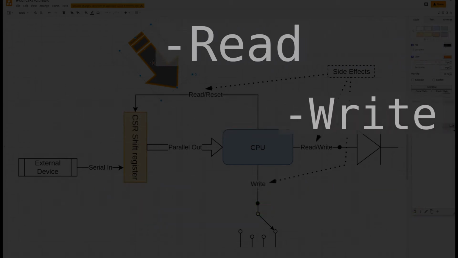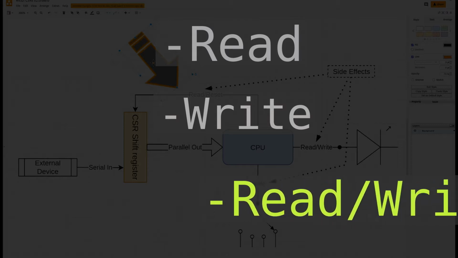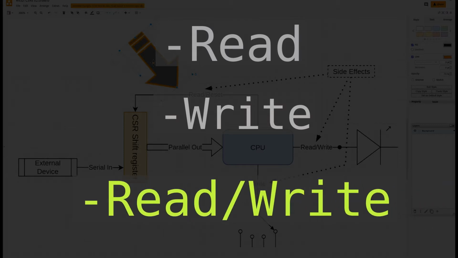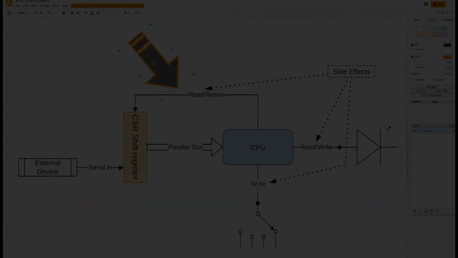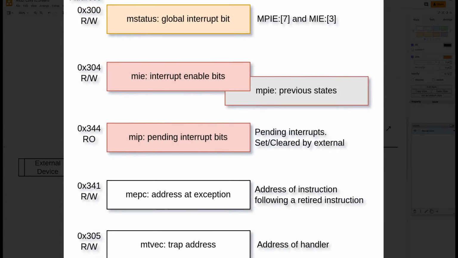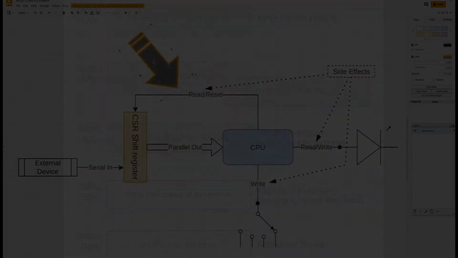The spec says that they could be registers that read only, write only, or read write, but we're only going to do read write. Our registers will be fully accessible in all manners. And this eliminates access circuitry and privilege checks in this case. Also, we're only going to implement 5 registers: the M status, the MIE, the MIP, the MEPC, and the MTVEC, or in this case, the direct mode version of MTVEC.